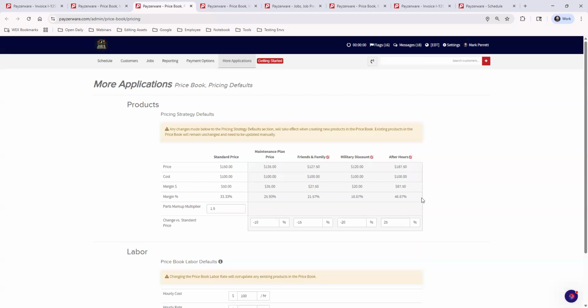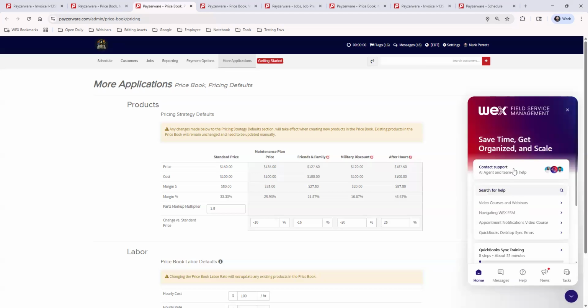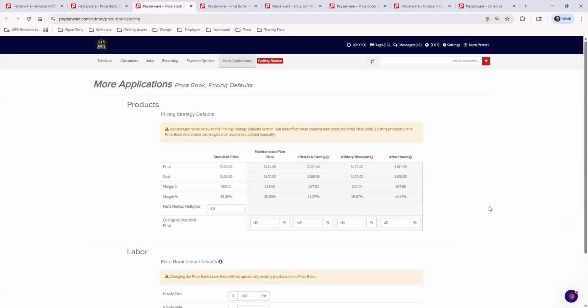All of your previous and current price book items will not update. They will be whatever they were set when they were added. Any new items that you add will take on the new pricing that you set. However, if you want the new pricing to apply to all your previous items, that is a service request. You send that into customer care. So click on the Help Center in the bottom right, click Contact Support, and you just let them know, hey, I just updated my pricing defaults. I changed my maintenance plan discount from 10% to 15%. Please apply this to all of my price book. And that typically takes 1 to 2 business days, and you will see that then updated in your system. Otherwise, everything will maintain its historical record pricing from when it was added.